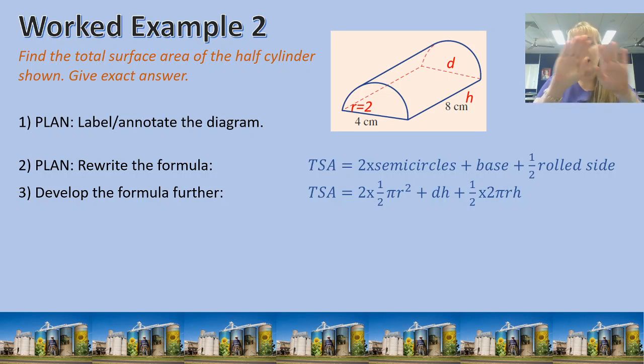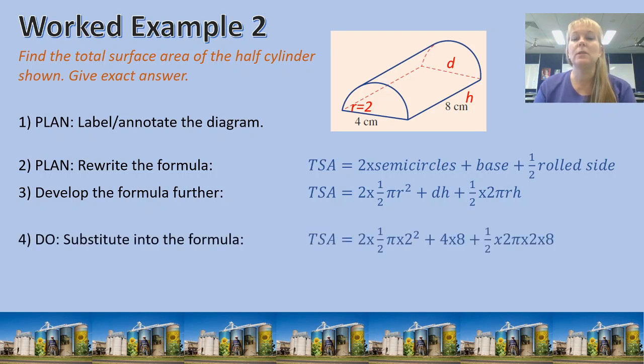Now ordinarily if I had a whole cylinder and I flattened that out, I'd have a rectangle, which I've got here, but I've only got half the rectangle and that's why I'm multiplying it by half because it's a half cylinder. Let's now substitute some information that we've got into the formula. Everywhere I see the letter R, I'm going to replace that with the number 2. Every time I see the D, I'm going to replace that with 4 and H with an 8, and that's what I've done in this particular line of working.